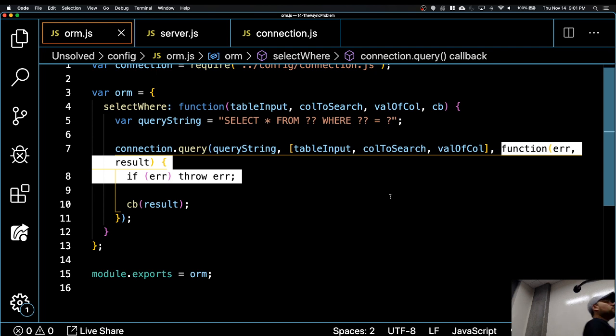This is the way you ensure that your promise is fulfilled. Once your promise is fulfilled, what do you do with it? You call this function. That's the indication. That's what it is. The query technically returns a promise, but this promise is being fulfilled in this function with this variable over here.